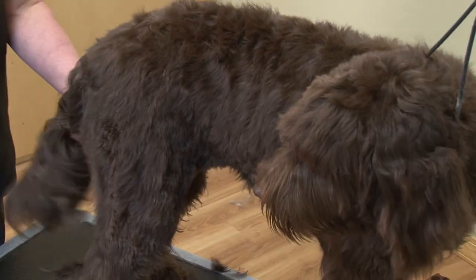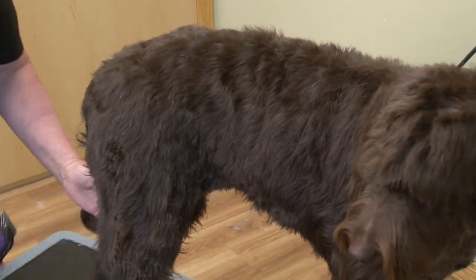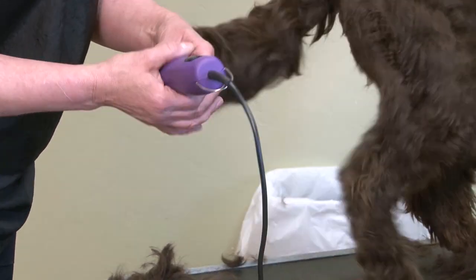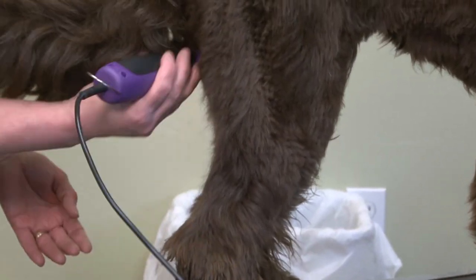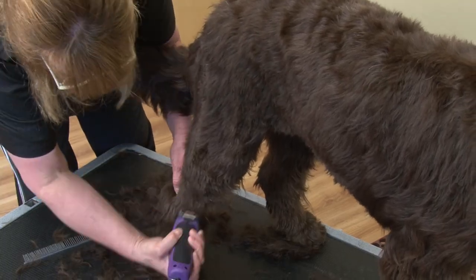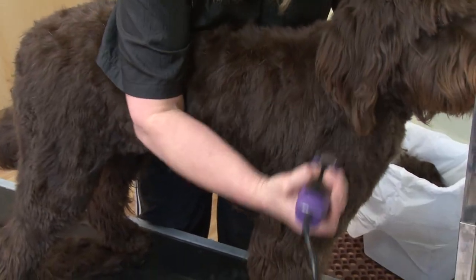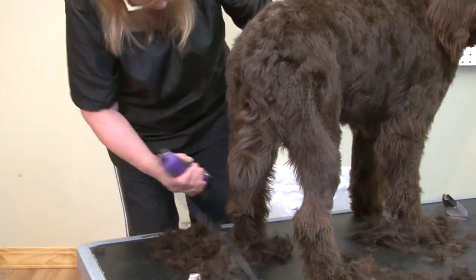Especially if you're learning how to groom, because you have to take your time, and yeah, they're staying very cool. I love the feel of them and I love that the on and off button is up here instead of right where you're moving your thumb back and forth. I also groom a lot of cats and the Wahl clipper would be nice for cats because you do have to be fast with a cat. Cats aren't like dogs where you can regroup — when they're done, they're done. I usually can shave a cat in about 15 minutes and having a powerful clipper really helps with that.